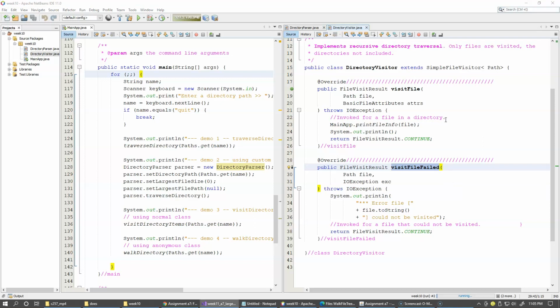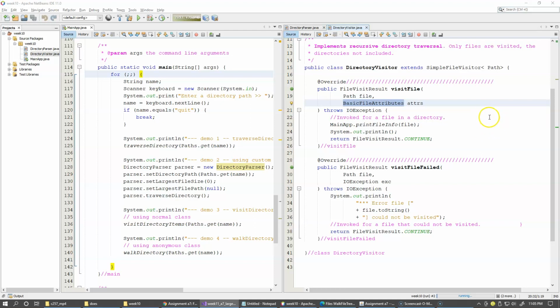Anyway, in our case, what I do here in visitFileOverride, the method takes two parameters, the path, which is nice, and already a set of basic file attributes that you don't even have to construct yourself. Just use the combination of attributes that you need in your code. Yeah, it was added because so many Java programs needed exactly this kind of way to access items in a directory, so here it is.